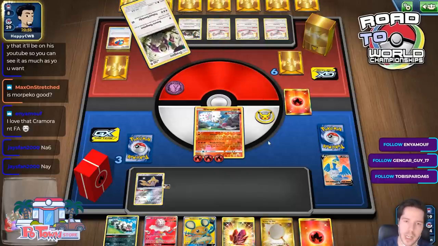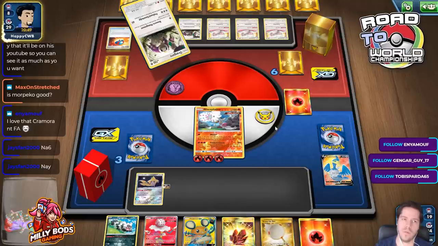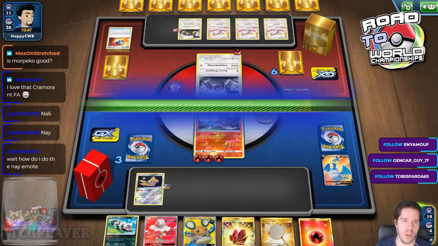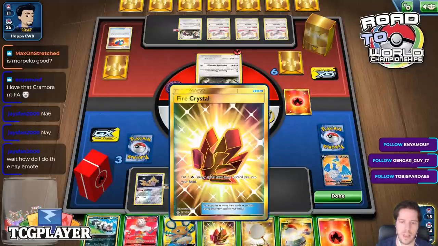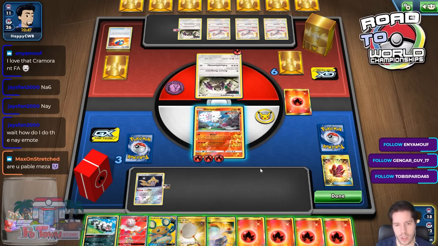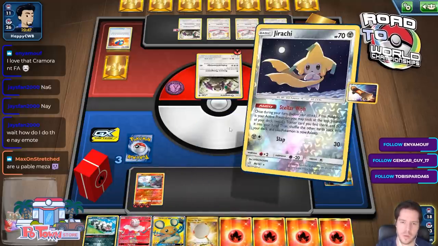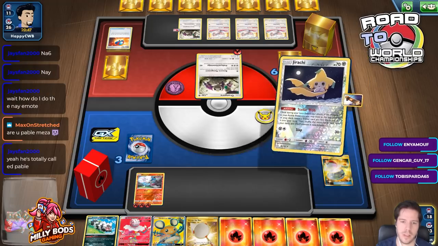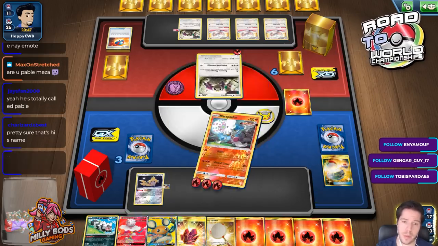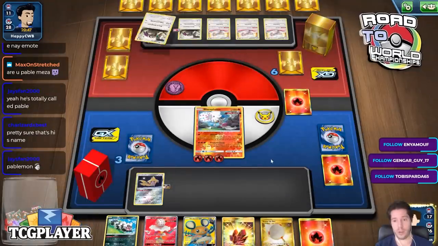Okay, there's the Oranguru. So we'll get a knockout here. We need two knockouts. Lily's Doll and that. Okay, I have Switch. I'm gonna switch. I really would like to save them. Not quite. A Scoop Up Net would have been nice. Scoop Up Net would have been fantastic. I think that's what I'm gonna dig for next turn. A Scoop Up Net. There's still two left.